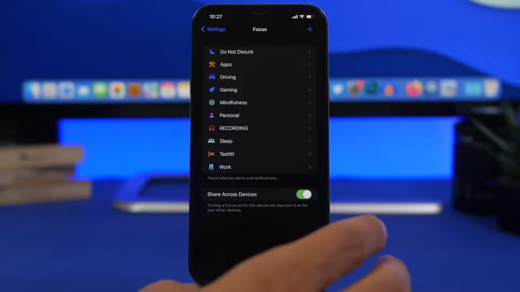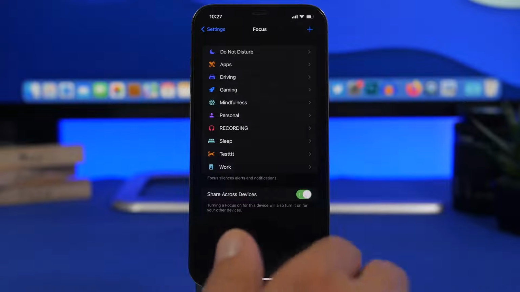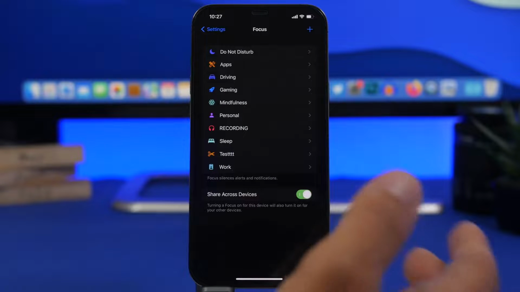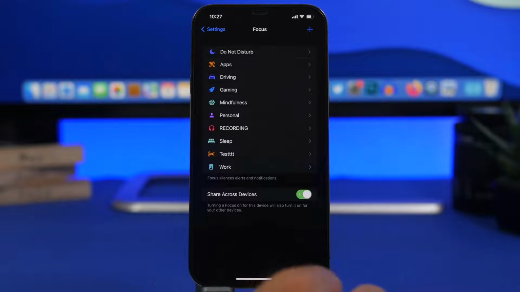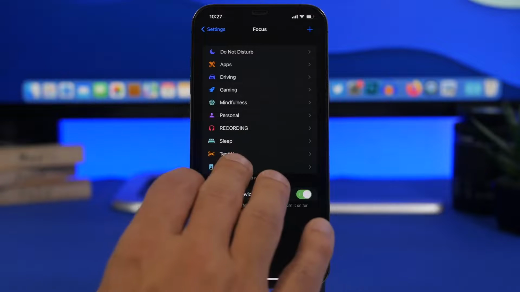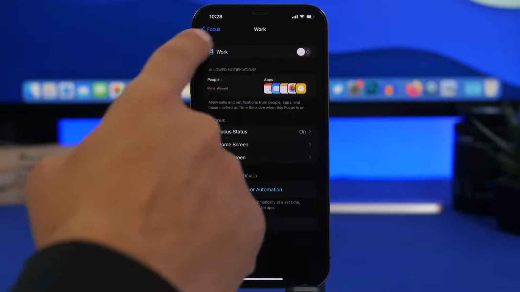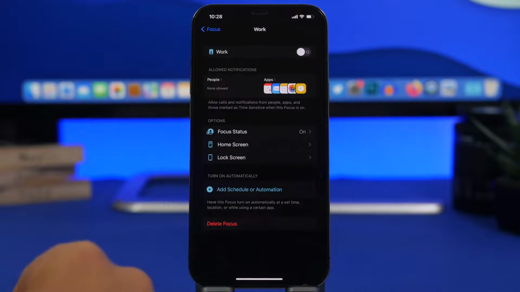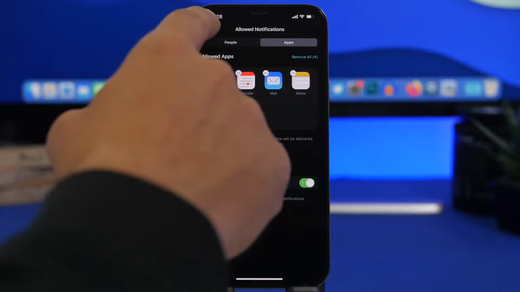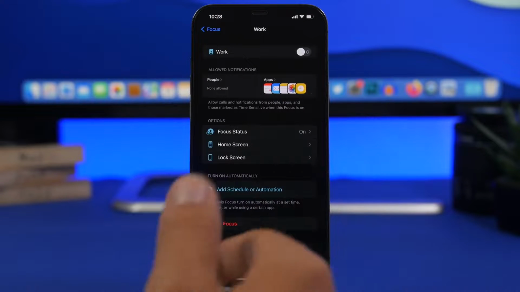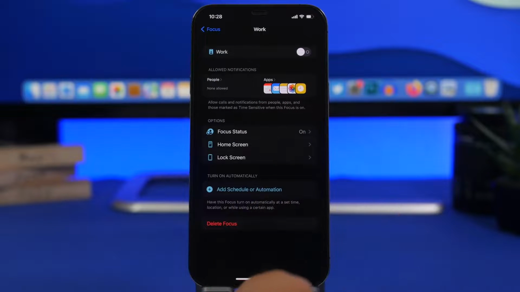Whenever you have a focus mode turned on, of course, you have it so you don't get distracted from people and apps sending you notifications. But all of us have important people and important apps that we need to get notifications from no matter what, no matter on which focus mode we're on. So if we're at work, we always want to get notifications from certain apps or people. So you will have here allow notifications. You can choose people from your contacts list, or just go here and choose any apps that you have on your apps list on your device, and then of course you will be able to get notified from these people and these apps even though you have a certain focus mode turned on.